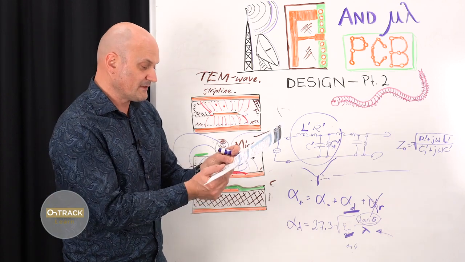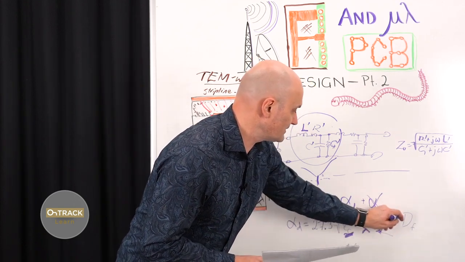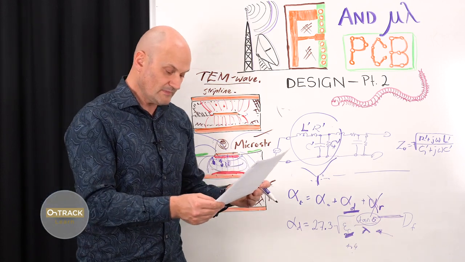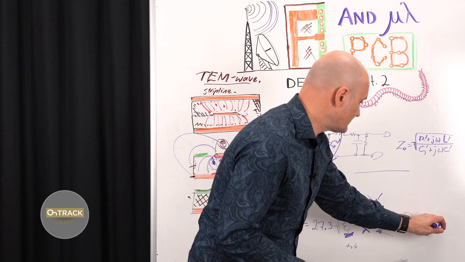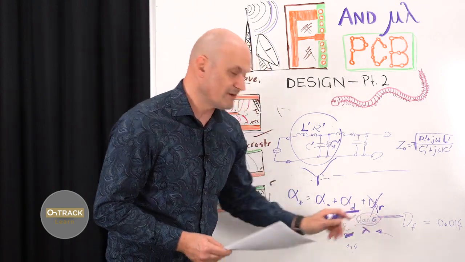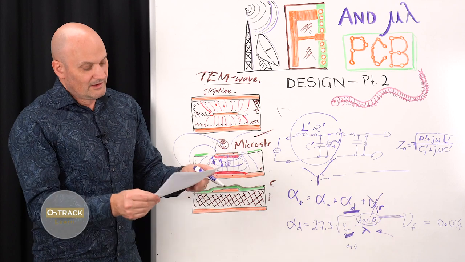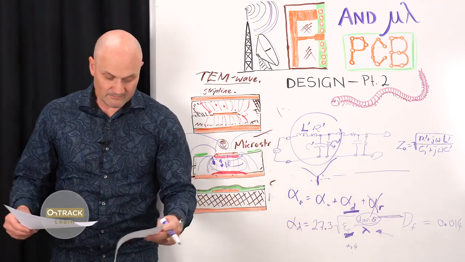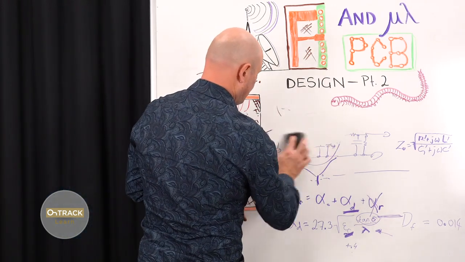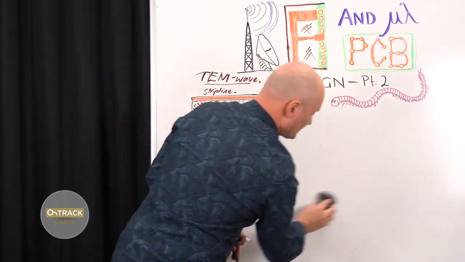And the dissipation factor on the data sheet, it may be called dissipation factor, or D sub F. That's synonymous with loss tangent. Dissipation factor is loss tangent, tan del. And that's a unitless number. And for typical FR4, the requirement is 0.014. It's a small number because it is actually a tan of an angle between the real and imaginary parts of the epsilon. Not to get caught in the weeds with the math, but that's where it comes from. And so let's take a look at a scenario. Let's look at an example here. We'll come back to impedance in just a bit. Let's say I have FR4 with those characteristics.